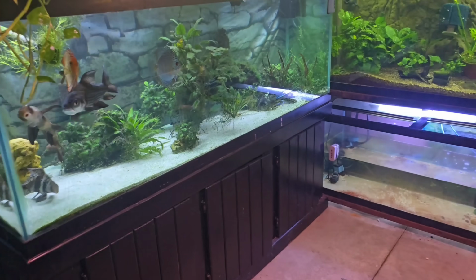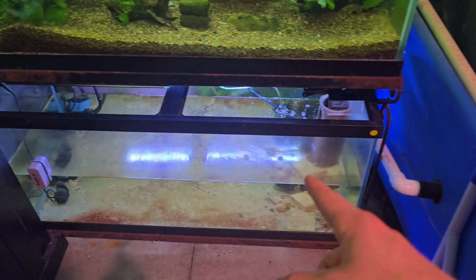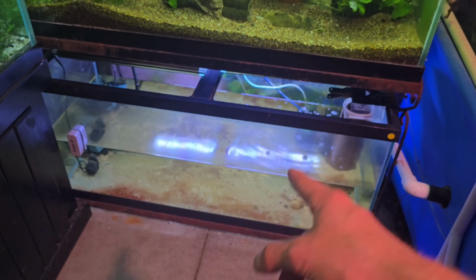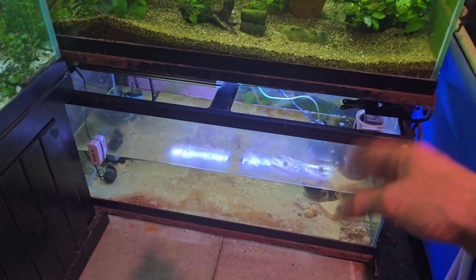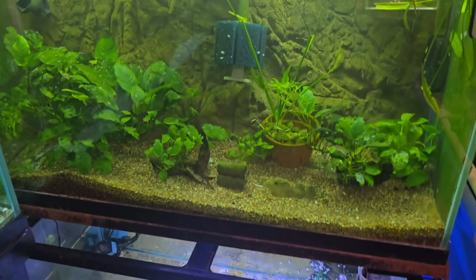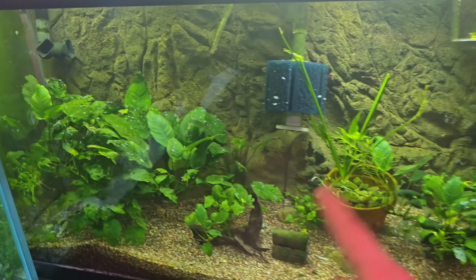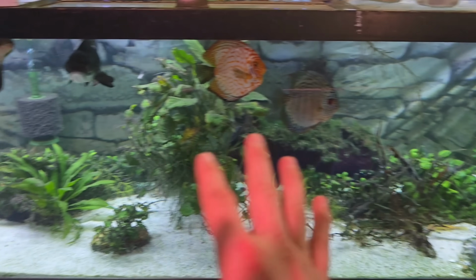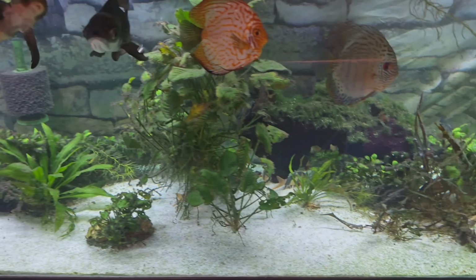Then that just leaves us pretty much, these two tanks are empty. Didn't even show you guys, thought it'd be pretty boring. We took all the crushed coral out of this bottom tank, put them in the salt water tank out there. So this is just a tank ready to be drained. This one is empty of fish now and just has plants in it, so we're waiting to drain that last minute. This is the last one that we are kind of waiting to do something with, but this is going to be a hard one because it's going to have to come all the way down.